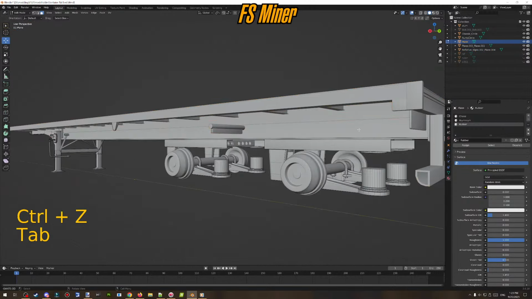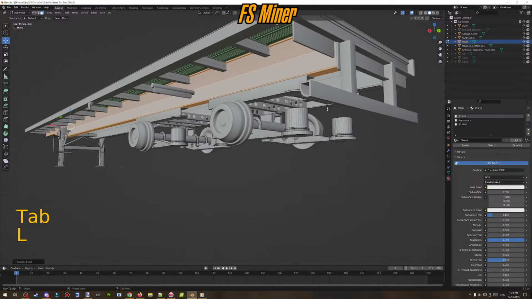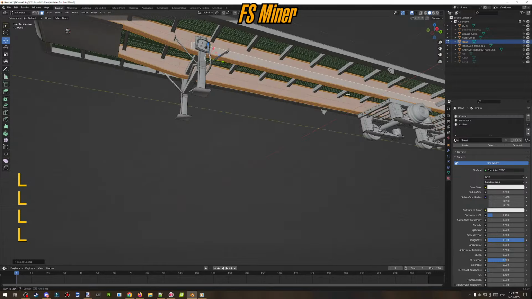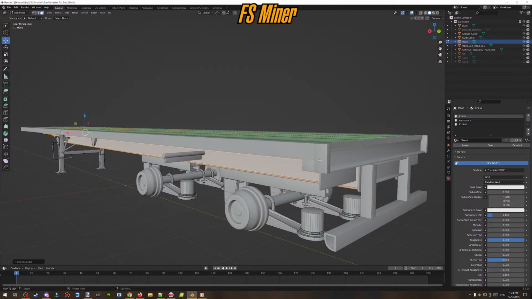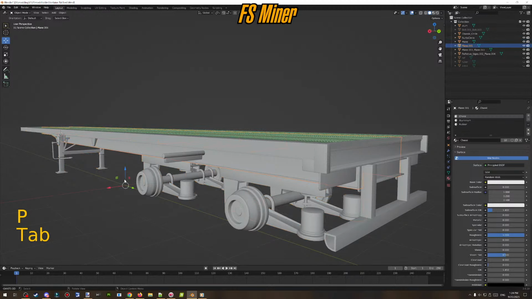Yeah, we have a problem here. I want that to be colorable, but the lower parts no, so I separate the thing.